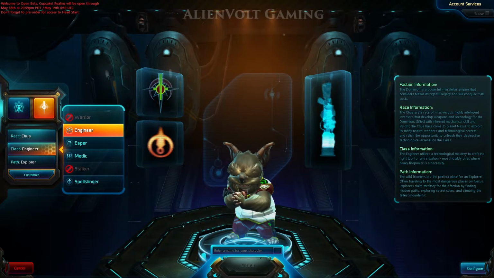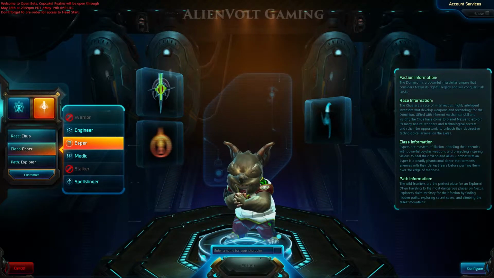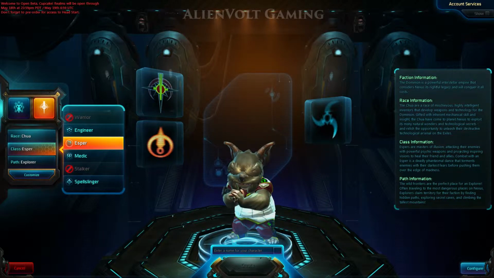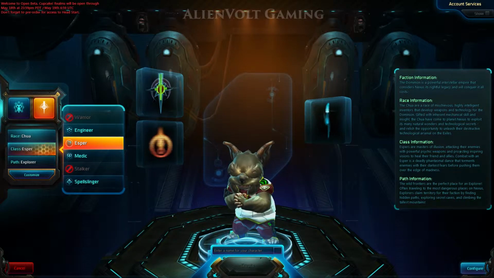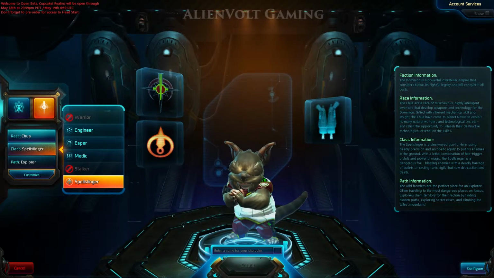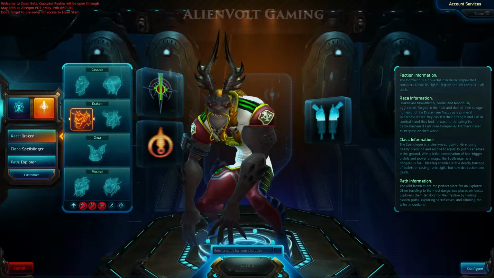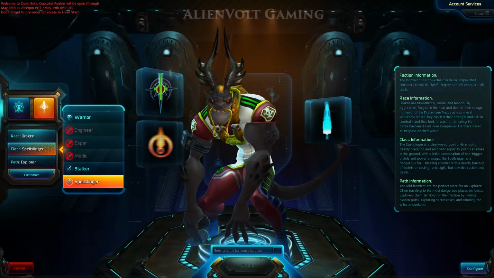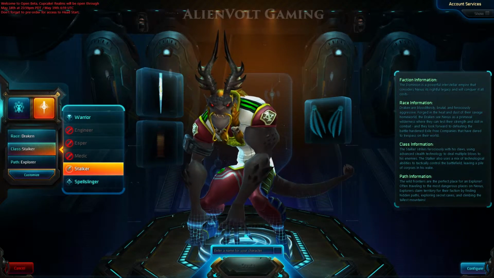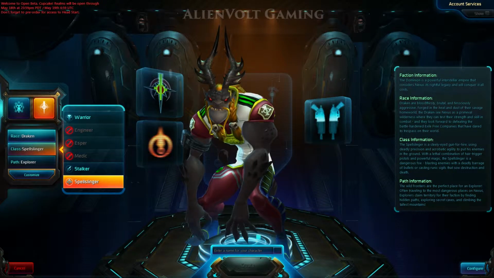Okay, the Chua can be an engineer, an esper, a medic, or a spellslinger. And that is basically your choices for this little guy. Alright, the next race, the Draken, can be a spellslinger, a stalker, or a warrior. And the class descriptions are the same no matter what race you are.